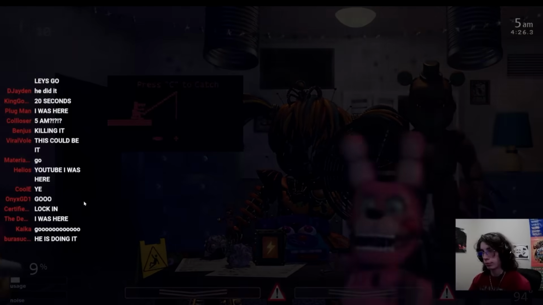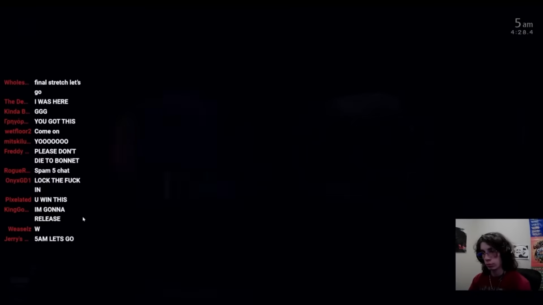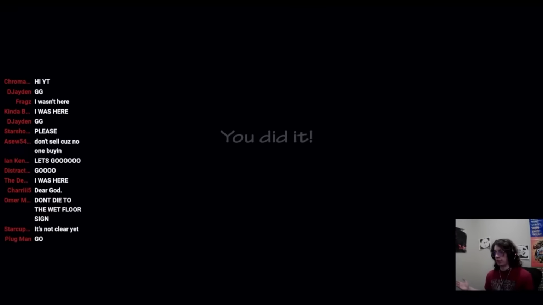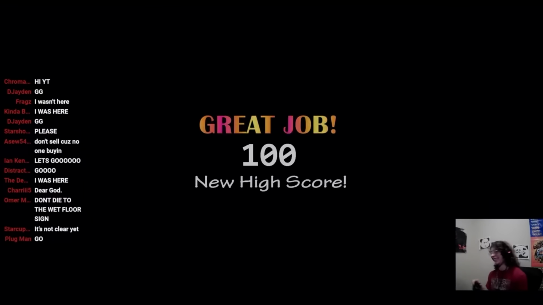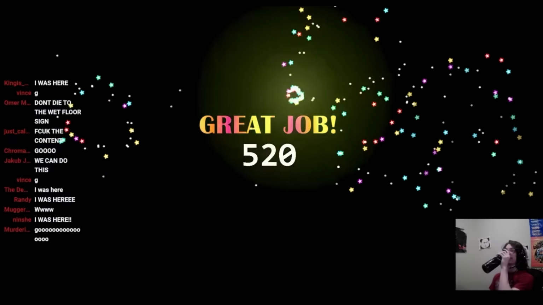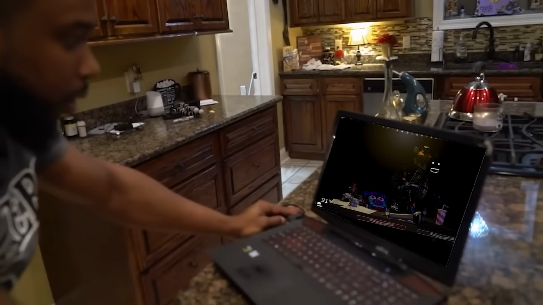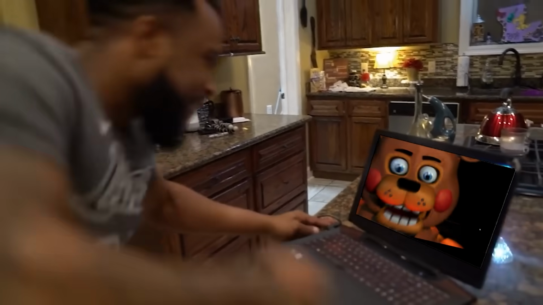If you were able to complete 50-20 with the beginner strategy, great job, and if that's where you want to stop with UCN as a whole, I completely understand. But for those who want more, keep watching as we go over some more consistent strategies and some harder challenges. Now, if you beat 50-20 with the beginner strategy, you are probably pretty used to seeing this screen.